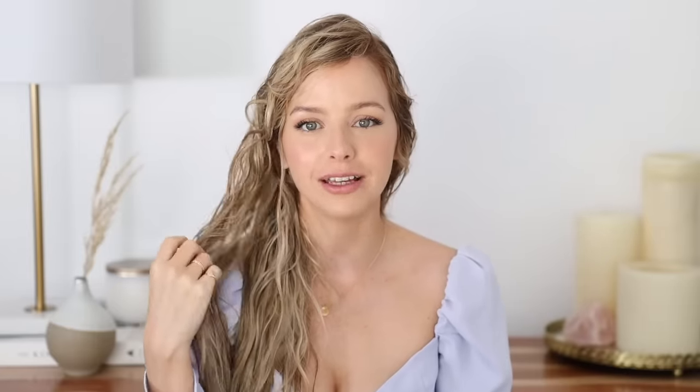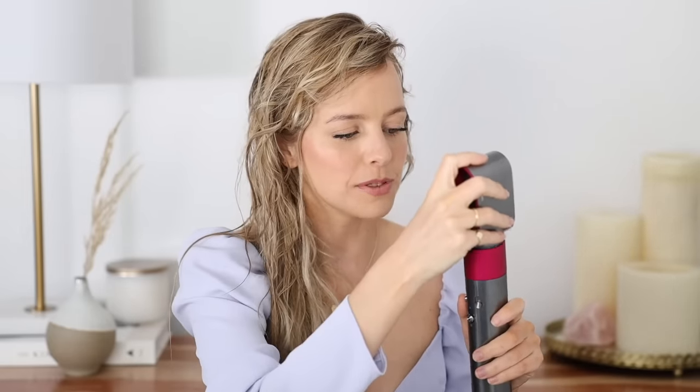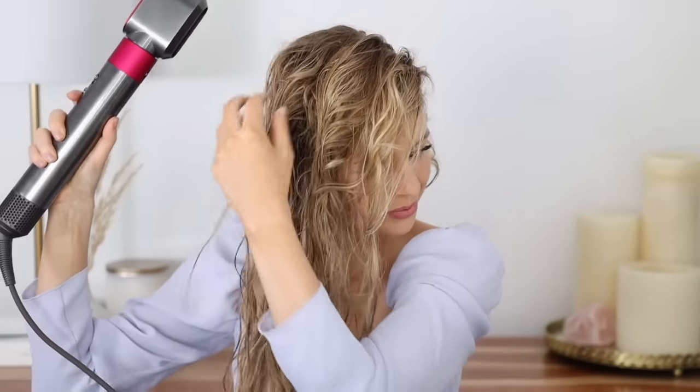For the first hairstyle — my favorite, my go-to — that is big voluminous curls. Before we go in with the curling attachments, I need to pre-dry my hair to about 80%. You can let your hair air dry, but it is incredibly humid outside so pre-drying is a must. I'm going to go in with the pre-styler attachment — it clips on nice and easy — and it has three fan settings and three heat settings.